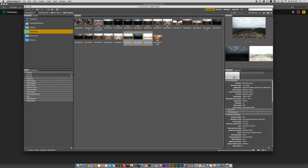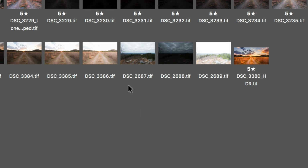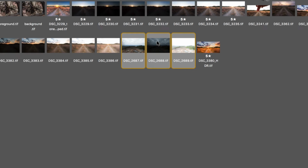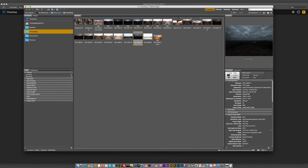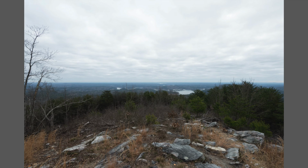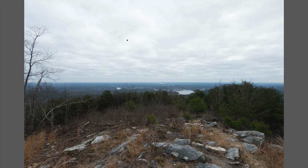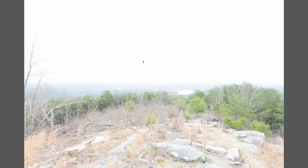All right, so we have this 3 bracket set that I shot a while back, and the reason I chose these 3 is because I think it's a really good example of blending in the clouds here, these dark, stormy clouds, with the very bright foreground and middle ground. So I took 3 brackets all together. You can see I took the even exposure, the dark exposure, and then the overexposed.